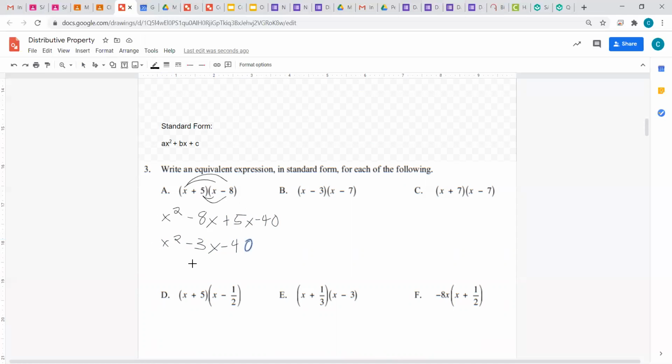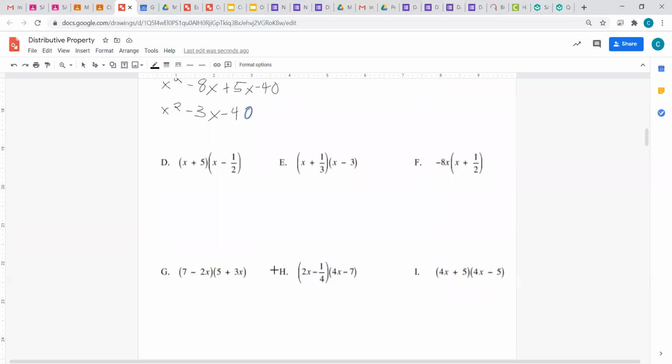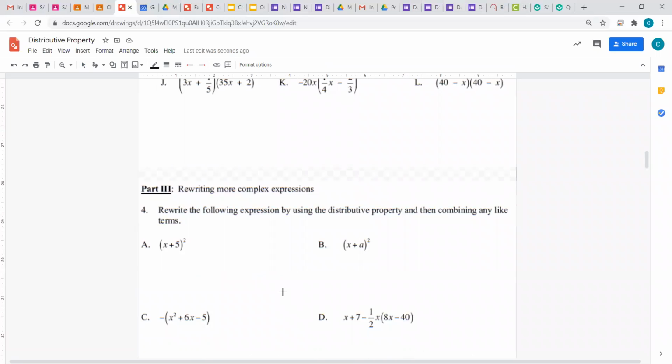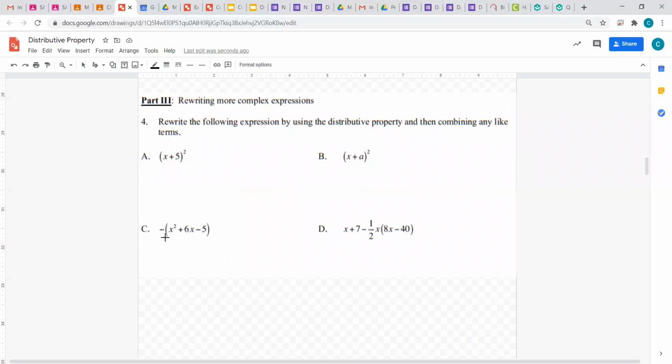And now we've distributed. All these are distributive properties, so you're just going to practice. Just do as much as you can. I know there's a lot of them, but just do your best. For these, I added some more where, for example, letter C, you have to distribute this negative. And here's a hint. If it's like this, x plus 5 squared is the same thing as x plus 5 times x plus 5. So then you should be able to use the distributive property.